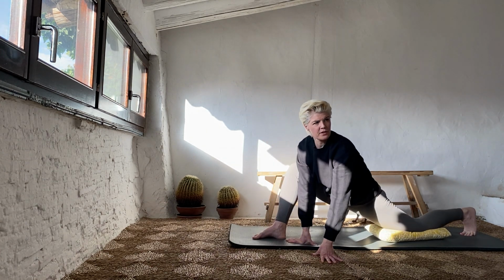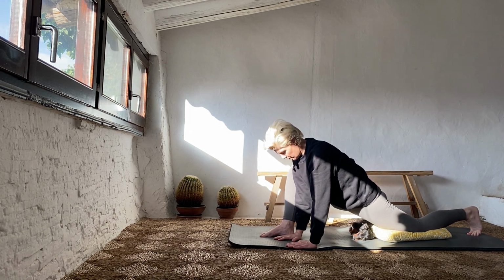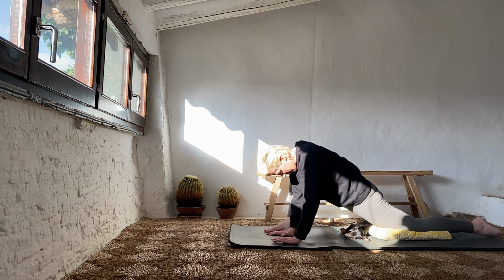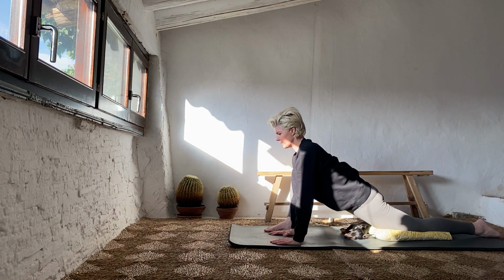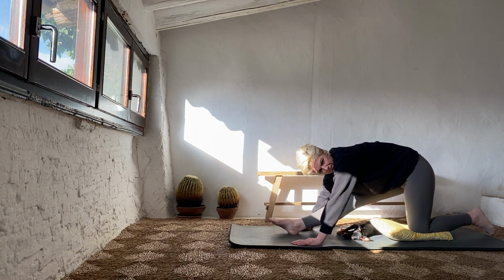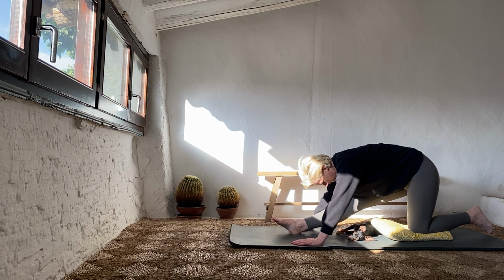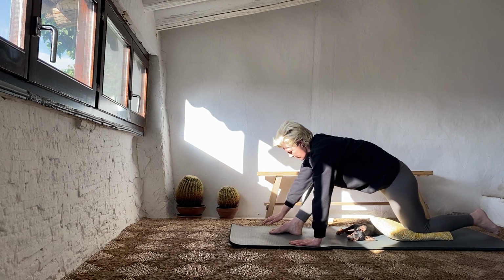Making sure when you arrive that your knee is perfectly aligned with your heel, arms are inside the leg. Deep breath in and out. In and out. Backing back into your hamstring stretch. Deep breath in and out. In and out. Come back into your full psoas stretch.